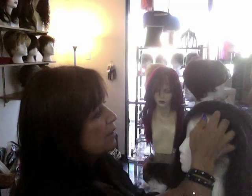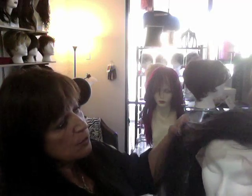So when you're looking for something with the most natural effect possible, as far as I'm concerned, you cannot beat these lace caps. They are absolutely undetectable. Nobody has ever come up to me and said, oh my gosh, golly, are you wearing a wig? You know, but I am the wig lady, so, you know, I am. So anyhow, this would be the ultimate in undetectable hair. And that's our queen of our show. And that was just a real quick little tutorial about hair density. I'll talk to you soon.